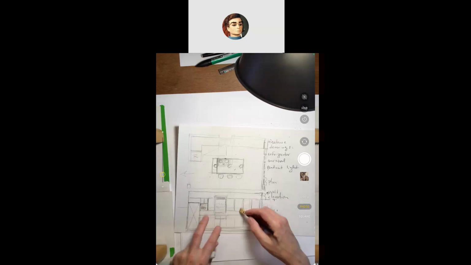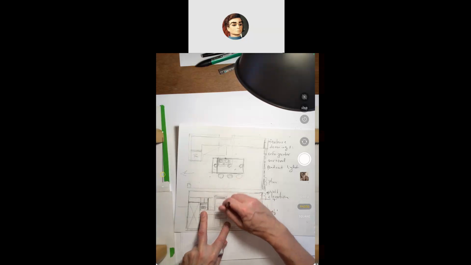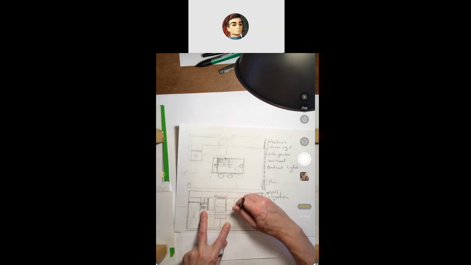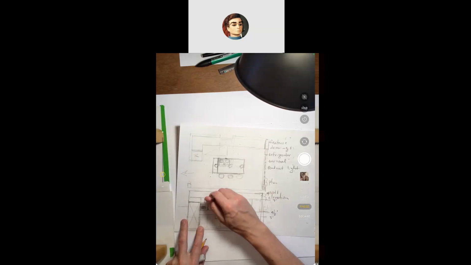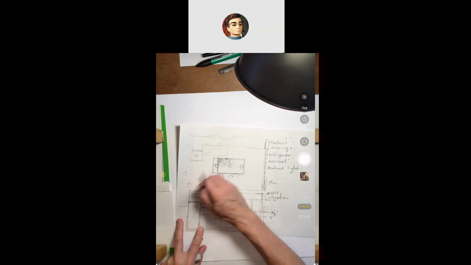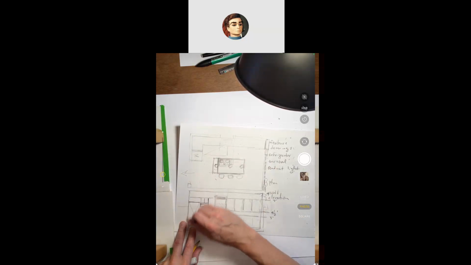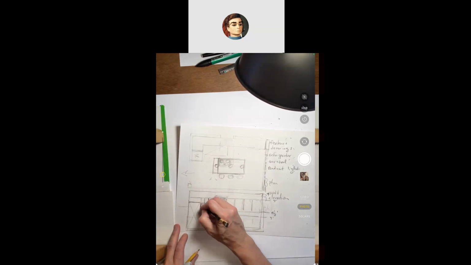Okay. I'm going to maybe clean it up a little bit, but I want to watch out for having too much graphite, because if I'm using light markers with soft graphite, the graphite will darken it.